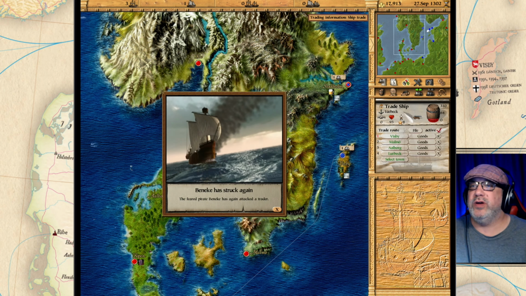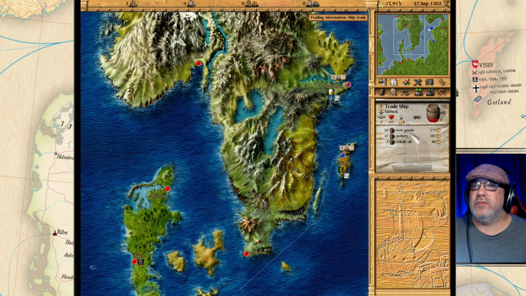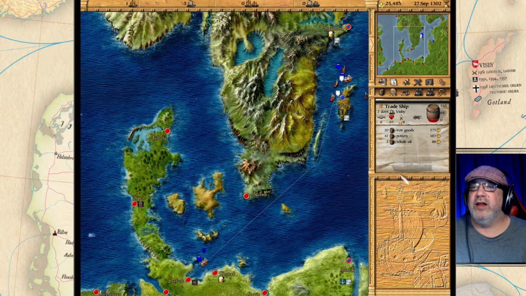All right, let's see how we do here. We just left. We've got some iron goods. We got pottery. We sold our cloth already. So there we go. And it looks like we're starting to make money. So let's do one more trip around. And you can see how we added on and we're building our trade route here.